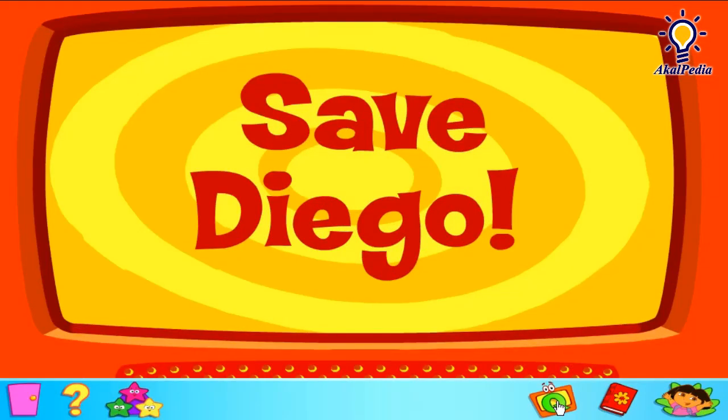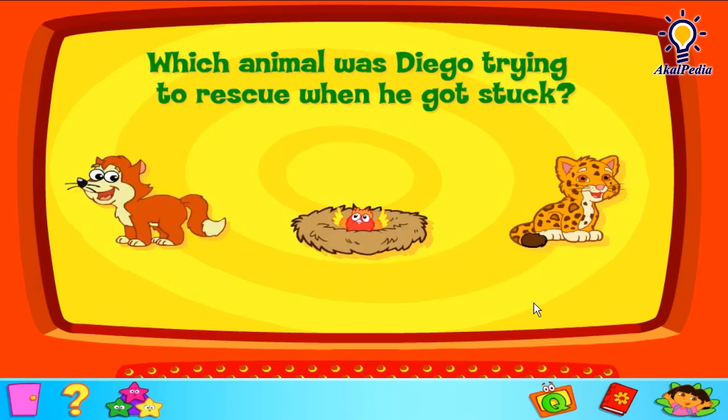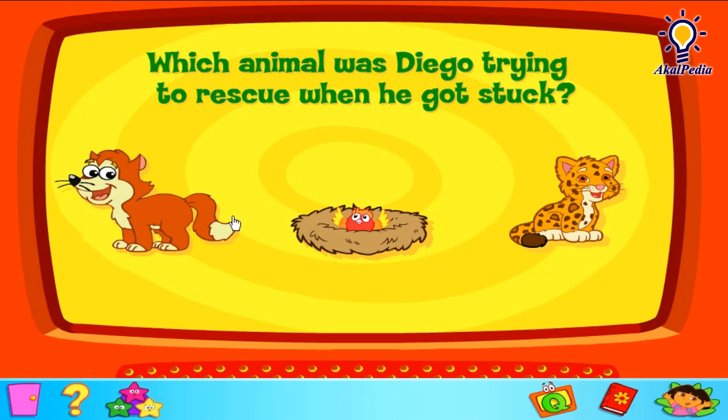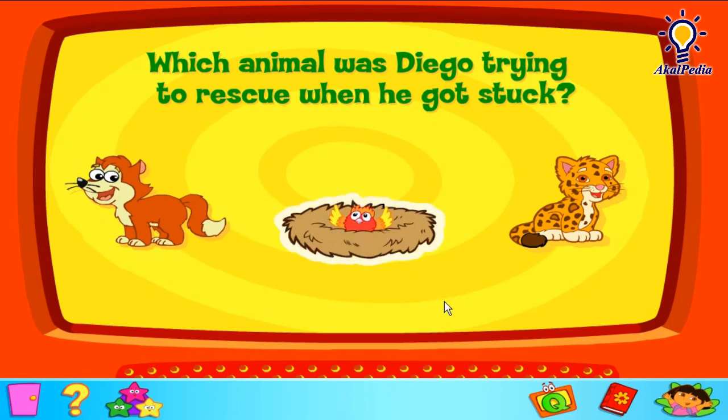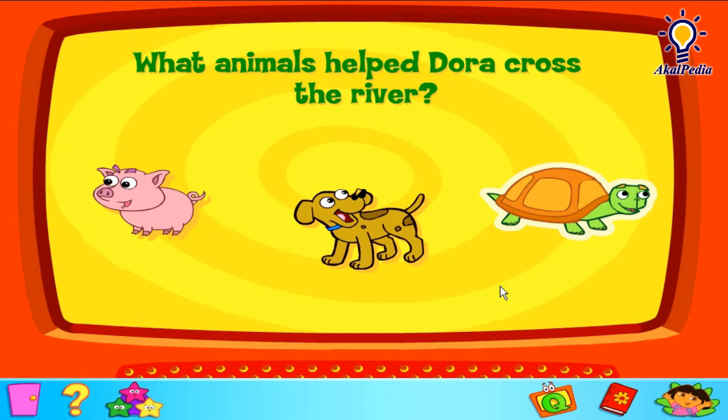Welcome to Dora's Adventure Quiz. Question 1. Which animals were in the mudslide? Ants. Condors. Bees. Ants. You're right. Question 2. Which animal was Diego trying to rescue when he got stuck? Baby jaguar. Baby parrot. Baby fox. Baby parrot. You're right. Question 3. What animals helped Dora cross the river? Pigs. Dogs. Turtles. Correct.